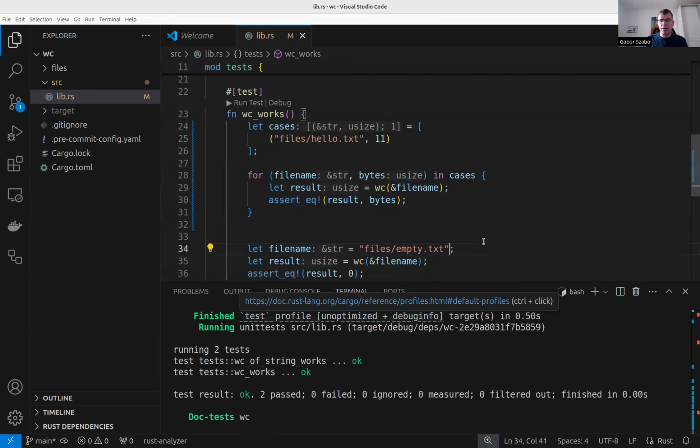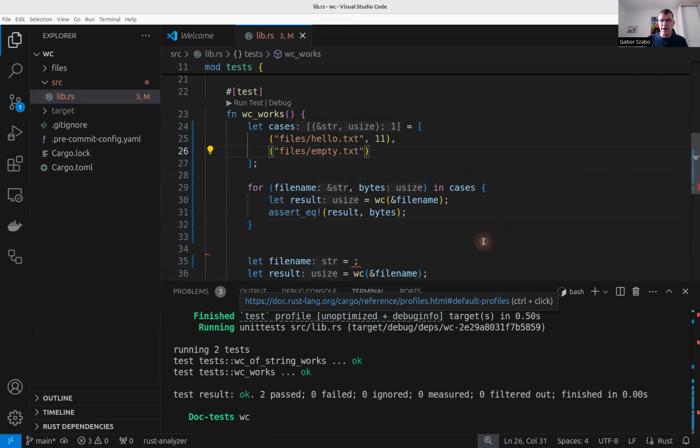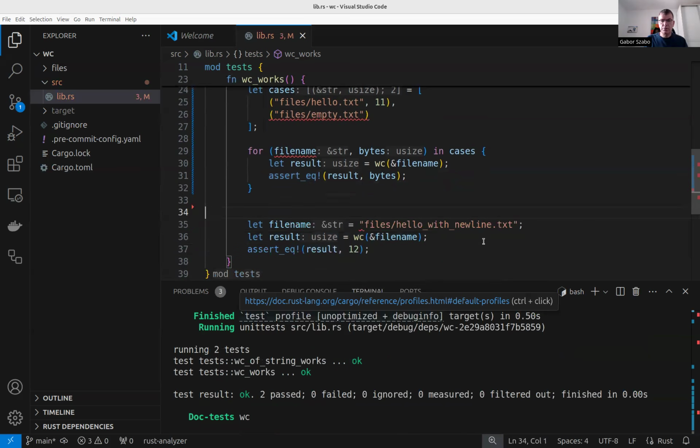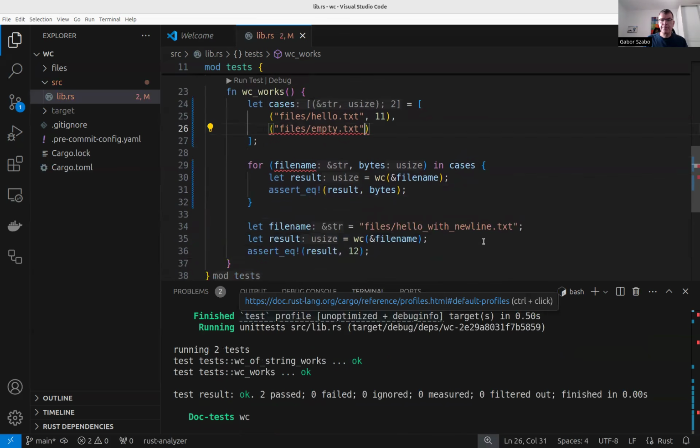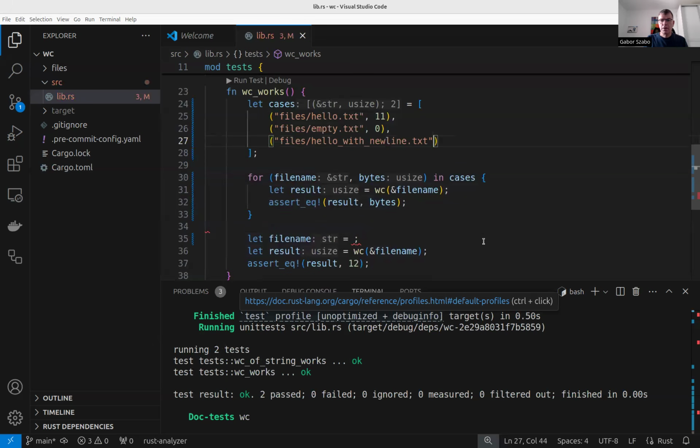And now I can move the other cases as well. So let's move one case, which is supposed to be 0, right? And another case, which is supposed to be 12.